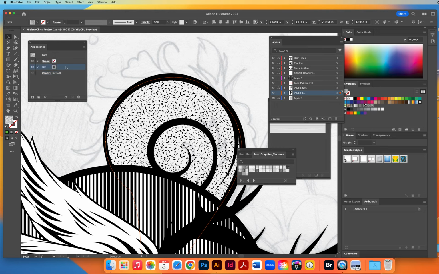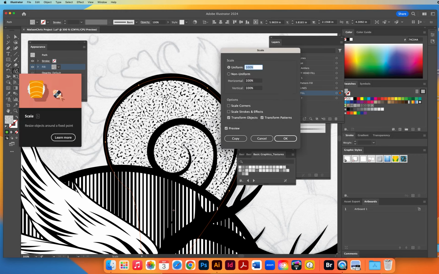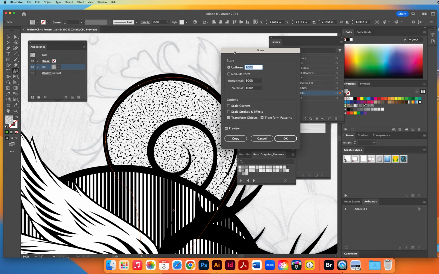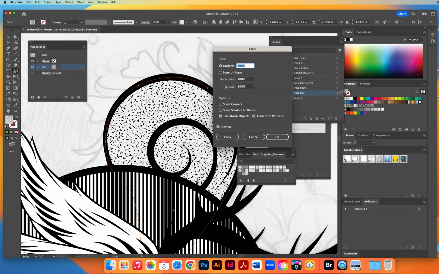So I click on my pattern fill. I can go to the pop-up, and I can either add a new one or change this pattern first. This pattern's kind of small. So right here is my scale tool. I can double-click scale, and then Illustrator is going to ask me, what are you trying to scale? I'm not trying to scale any corners.